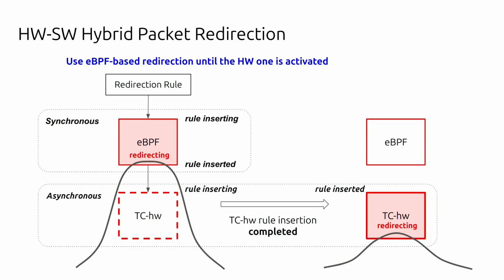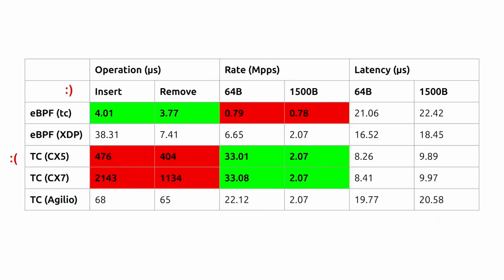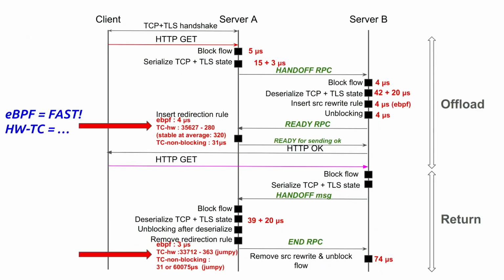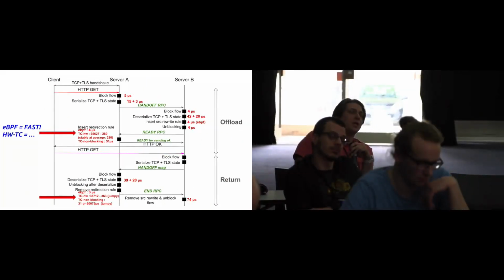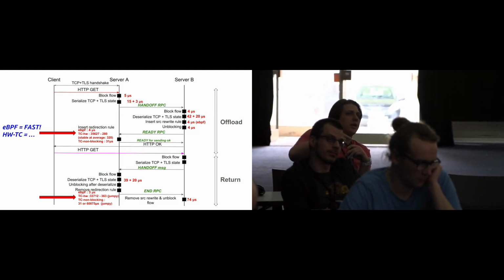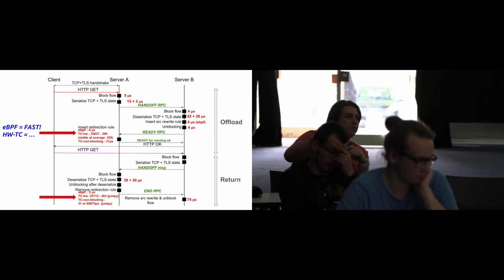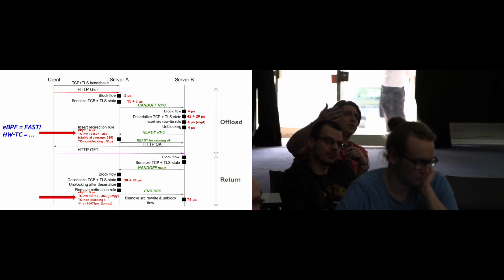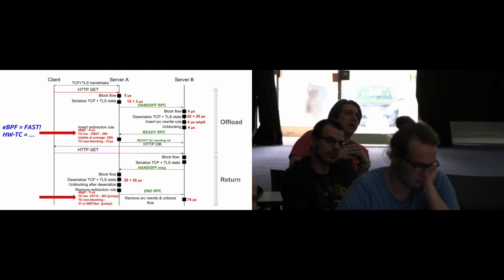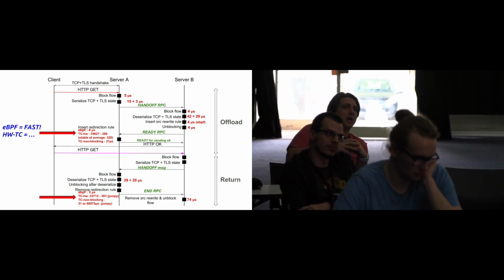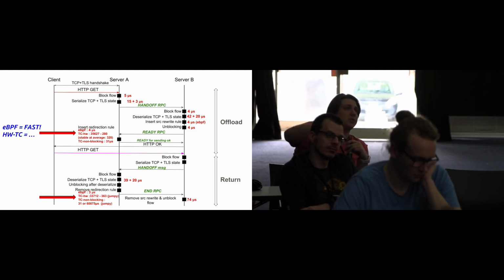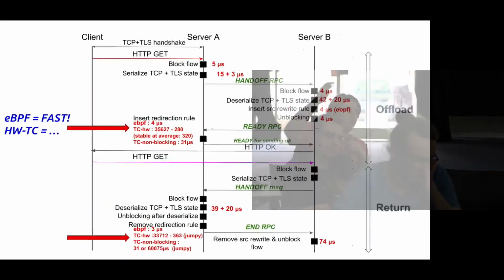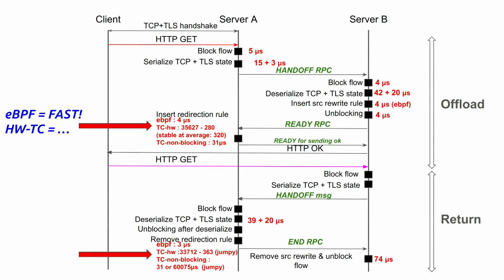Yeah. So my question is, when we insert this redirecting rule, it means that at some point the host that is receiving drops all the packets, and after the retransmission was established, the next host is continuing to receive packets. So on the sender connection, we may see a lot of packets dropped during that time. For example, HTTP supports pipelining and the host can send multiple requests at the same time. So we take a decision from the first one, and then we decide that we want to offload the connection to another host and drop the rest of the packets. So it seems for that host that everything gets dropped, yeah?